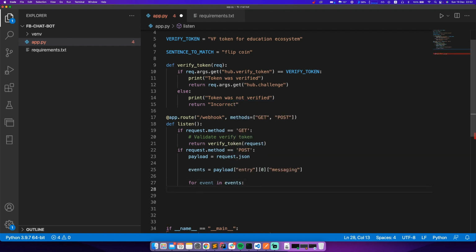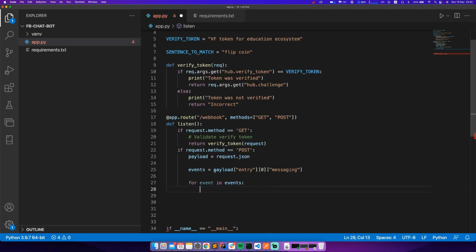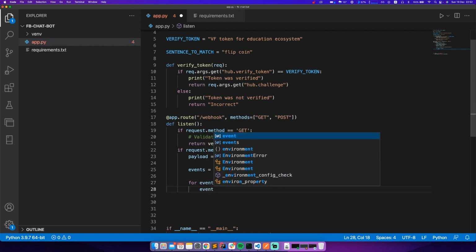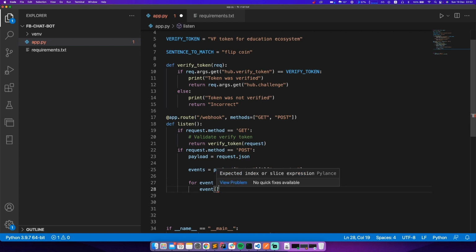right? And now we need to grab the text, which is this one. So it is easy. It is easy. So event, now we want the text. So event message text. Event message and text.